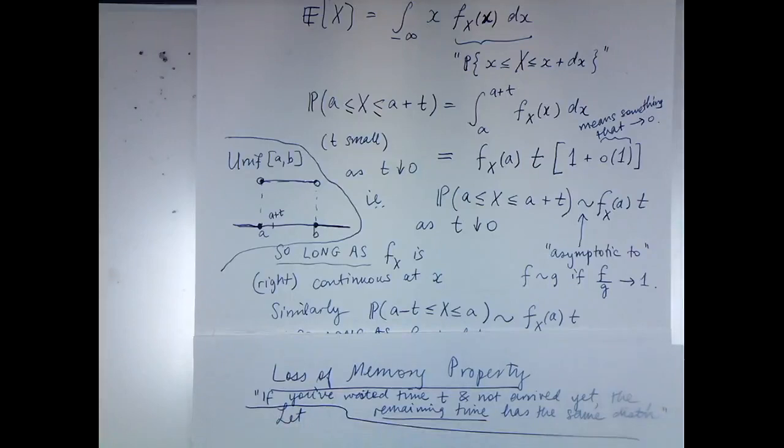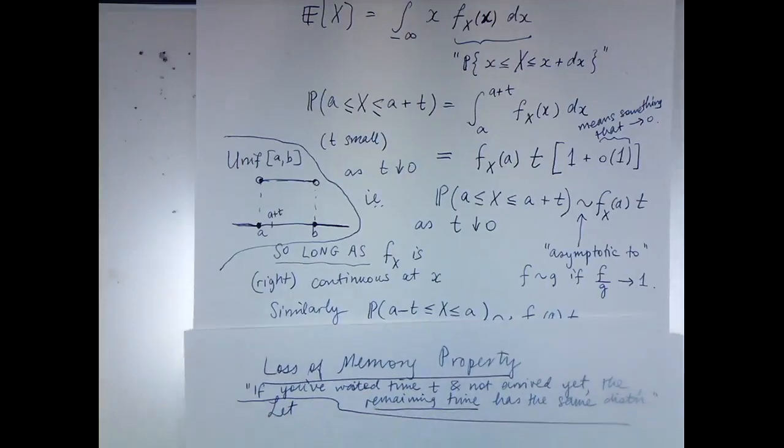But now we're going to try and figure that out, just in terms of discrete, let's say we're just saying things that arrive at integer times, no fractional times. Do we already know a variable that has this property? You wait for a certain thing to happen, and then if it hasn't happened, it's just as if you were starting again from the beginning.